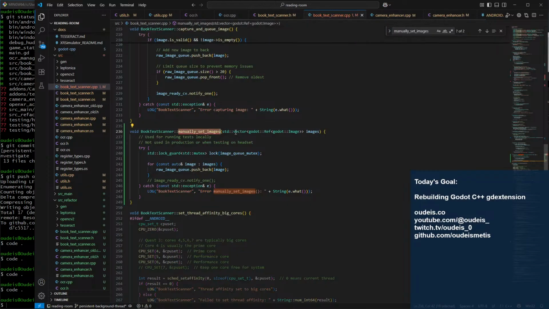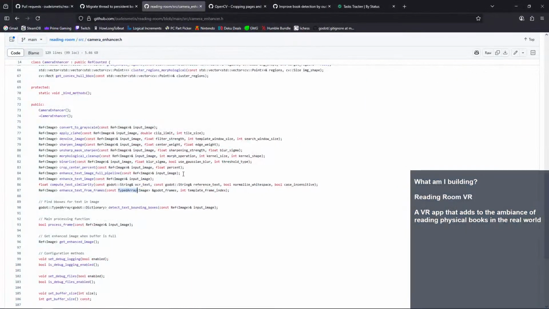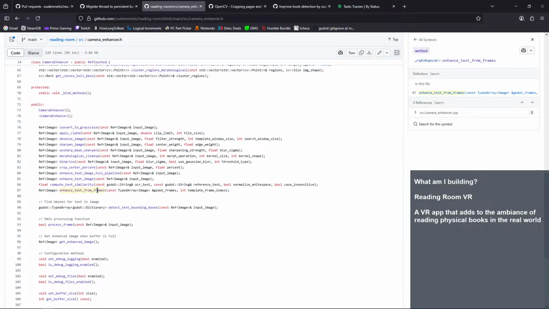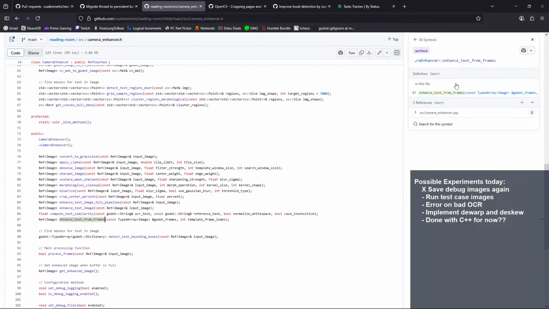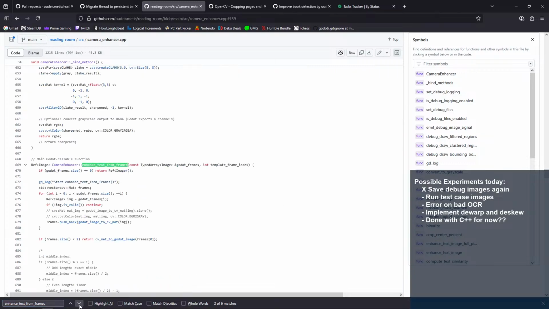Okay, and then maybe that's what it wants. Let me check again. Yeah, so it was just a typed array of image. Let's go to its definition. Here we go.